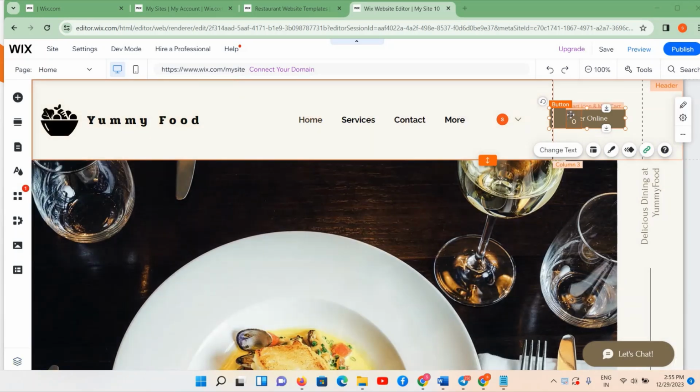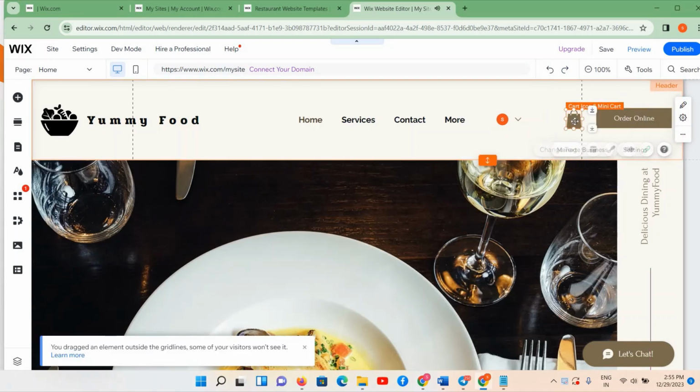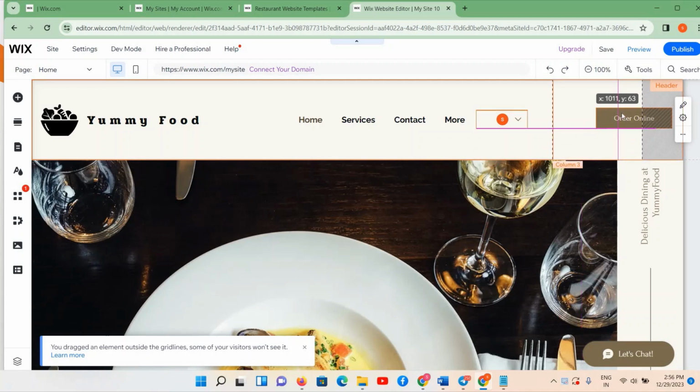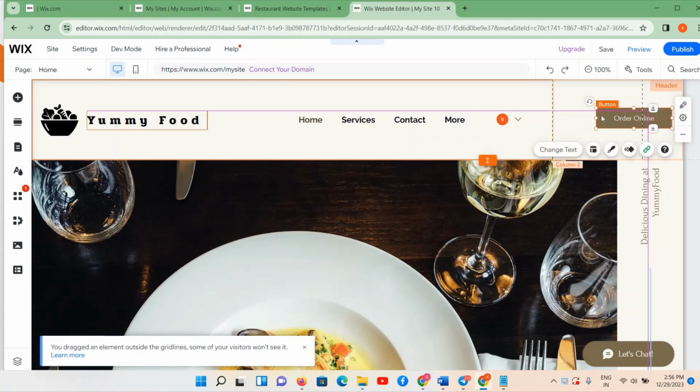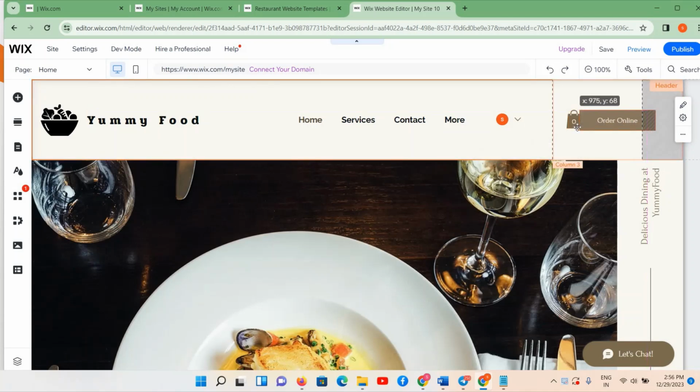Now let's adjust all these extra tabs that we have in your header section. We have one more tab called order online. So change the space, and I removed that one extra icon that was there, so you can adjust this button. Just drag this one down here.